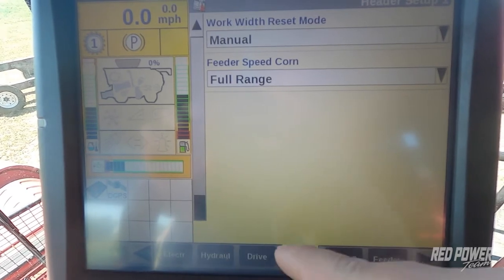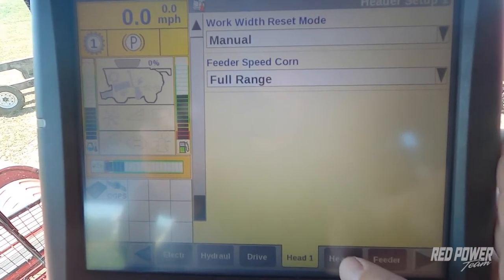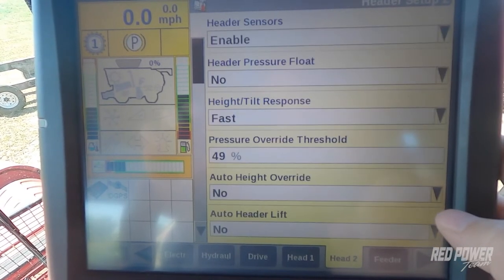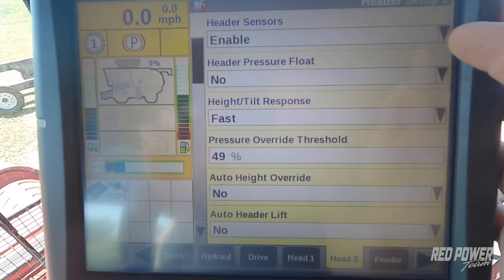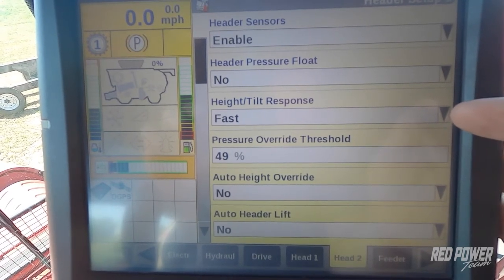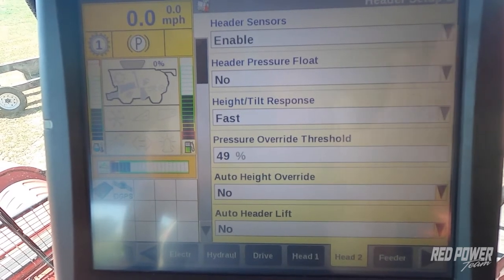As I scroll down, there's no other settings we need to play with under head 1. We're going to go to our head 2 tab. Once we're under our head 2 tab, we want to make sure that our header sensors are enabled for our header height sensors. We're going to set our header height tilt response to fast. That way we get better response out of our header height system.